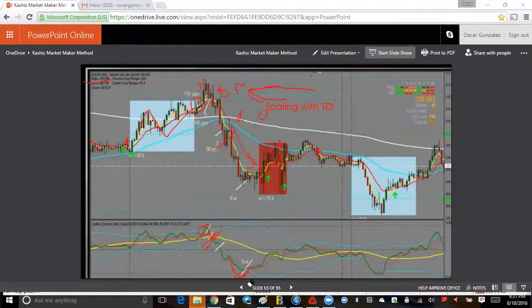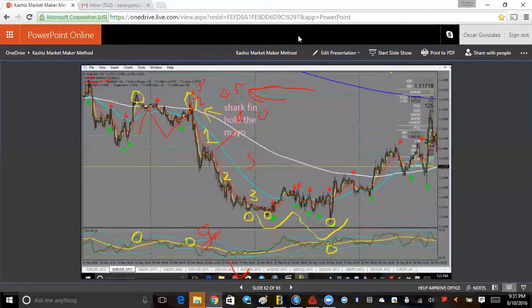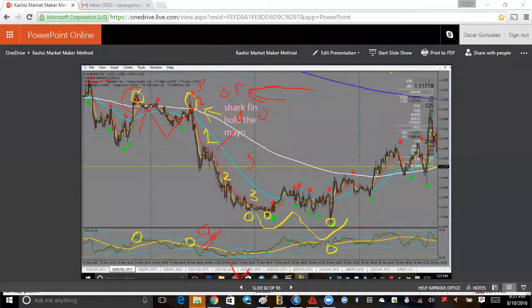So if we go back to the trade example I showed you earlier, you see how the mayo held, but keep in mind price was coming down from here. It held again. I would get in on the second pin to the mayo. If that's your question, I would get in on the second pin. I would not have gotten in on this one personally. But if price comes back here and repeats the level, and TDI gives you a second confirmation, yes, I would have got in here, held the mayo. Price is in a downtrend anyway. Yes, I would have taken that trade.